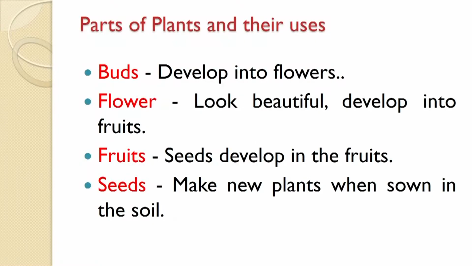So also, apart from roots and leaves, there are stems. Stems help to transport the water and minerals through the plant to the leaf, where the plant foods get synthesized. Also there are various types of branches which bear the leaves, flowers as well as fruits. Next comes buds. Buds over time develop into the flower, and these flowers will look beautiful. Further they convert into fruits and seeds, and these seeds make a new plant when sown in the soil.